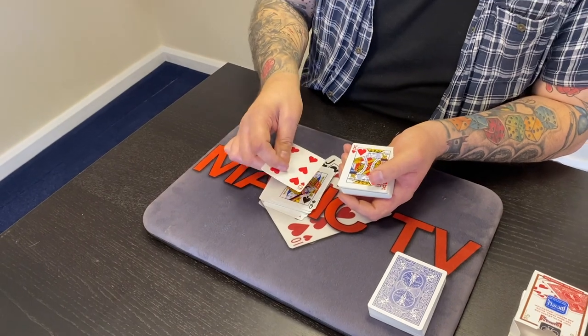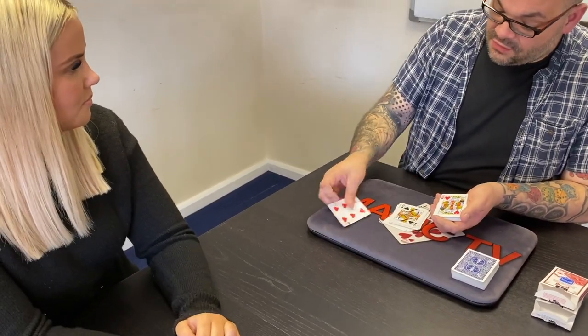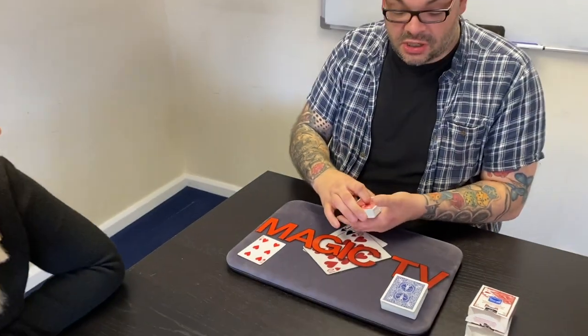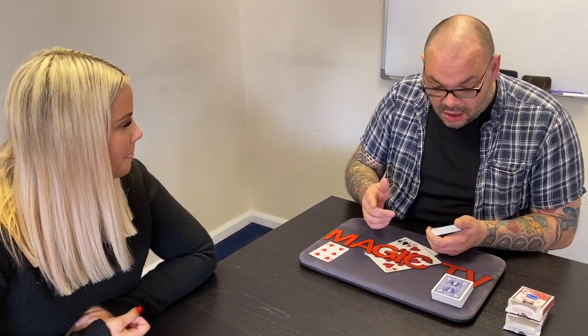Stop. Okay, so that one, or carry on dealing? The six of hearts. The six of hearts, are you sure? And I told you that, you saw it, you picked a card from that blue deck of cards, and then what you did is we put it in the red deck of cards. And you stopped on this card and this card only.